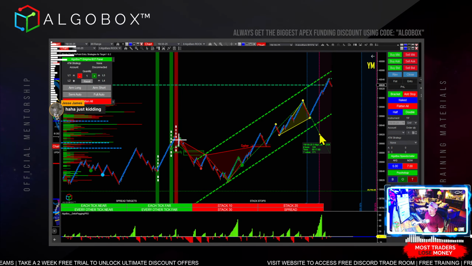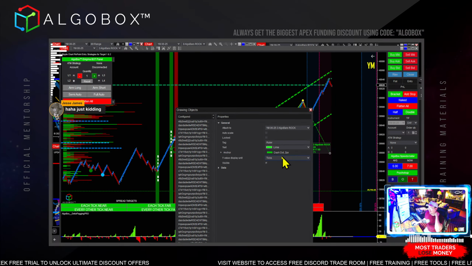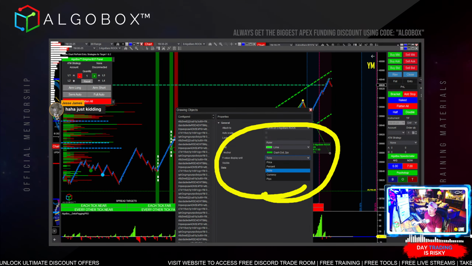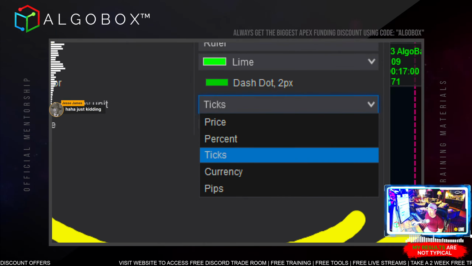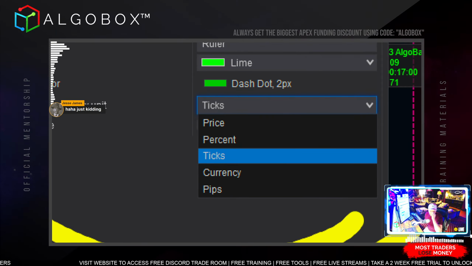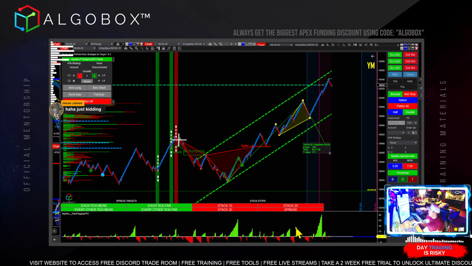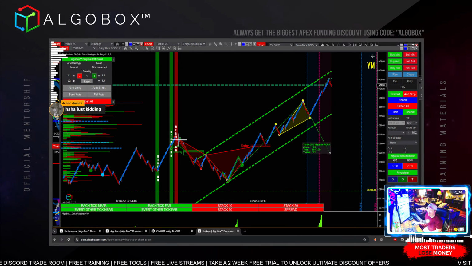Now I have mine set to green and all these kind of crazy cool colors. You can set all the settings on that, go into properties on this and change that. Also very important, I think, set this to ticks because we always talk in tick values, because otherwise by default it's set in points and that's super annoying. So set it to ticks, change your colors however you want, save as default, and you'll have it there all the time. I'm just going to run through these quickly.